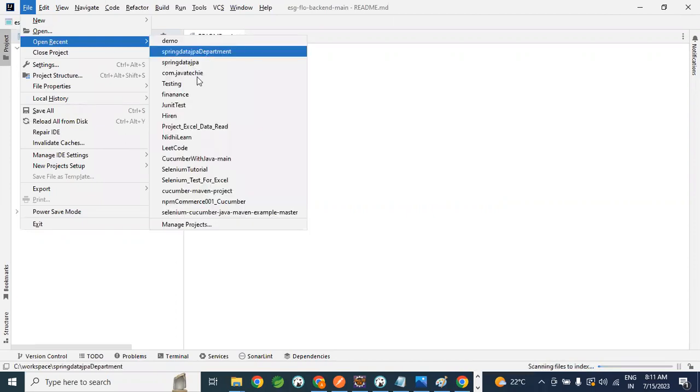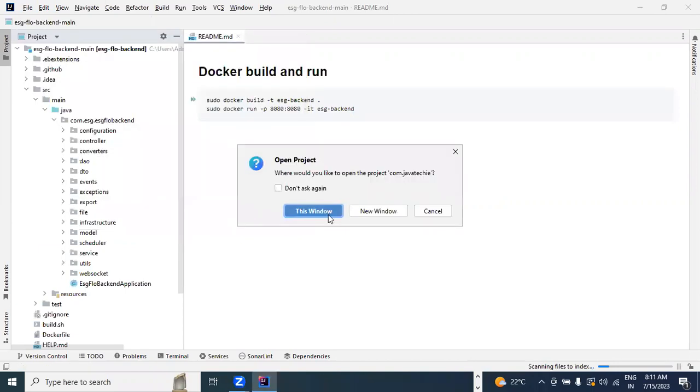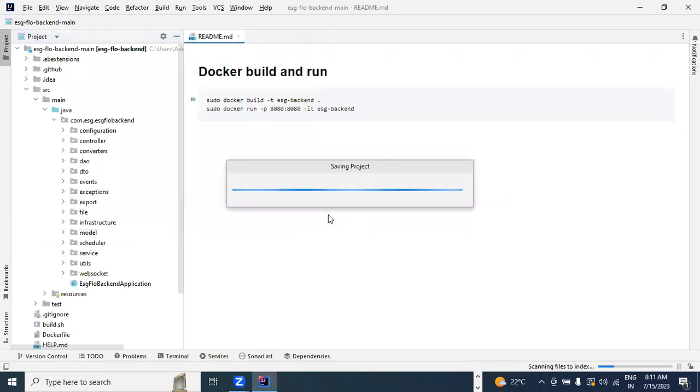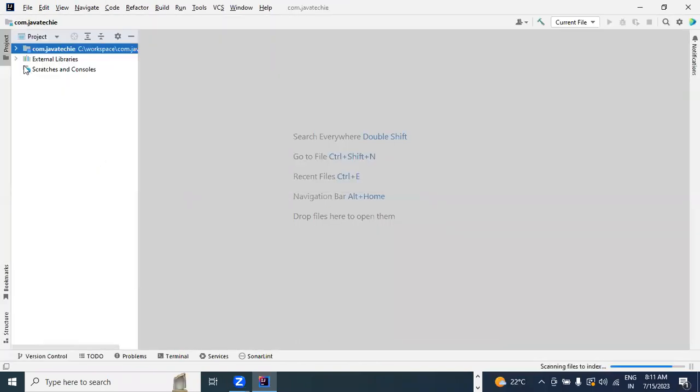We have it under this, I think, in this project.